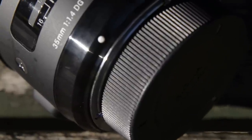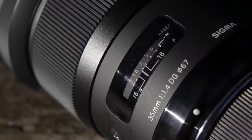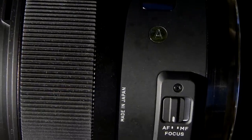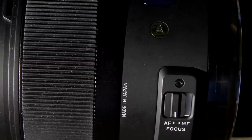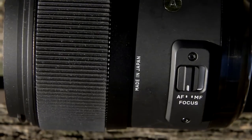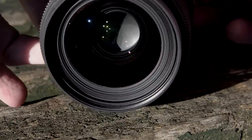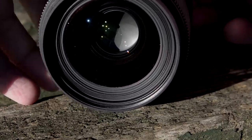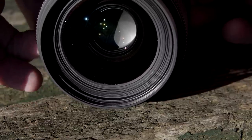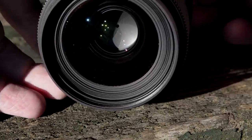Taking a look at the profile of the Sigma, it's longer and thinner than the Canon and Nikon ones, but at 665 grams it's actually a little bit heavier than either one. This A-Series lens has Sigma's latest generation hypersonic motor, so it will focus even on cameras that don't have a built-in autofocus motor, and it does have full-time override for manual focus. Looking down the barrel, it's surprisingly complex — 13 elements in 11 groups, compared to the Nikon that only has 10 elements in 7 groups. The Sigma has one aspheric and six special low dispersion elements, which you need when you've got so many glass elements in such a small space.